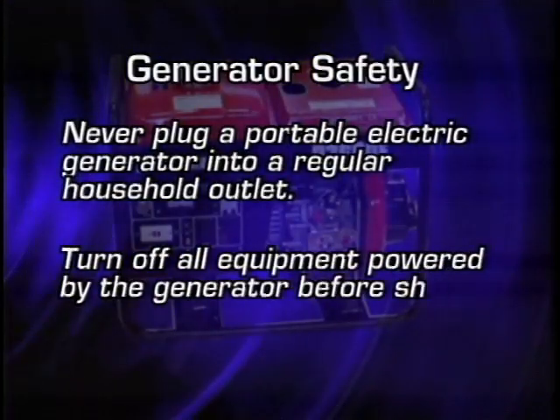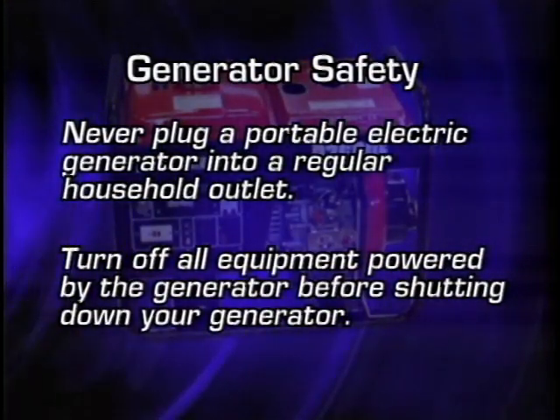The same hazards apply to operating a generator as with any gas engine. You don't want to fill it while the machinery is running — shut it down and let it cool off. Gas on a hot engine could create a spark and a fire hazard. During the day, homeowners will often let the generator shut off for a period of time — partly because the noise is aggravating — so a few hours when you don't need electricity is actually a good time to let the generator cool off.